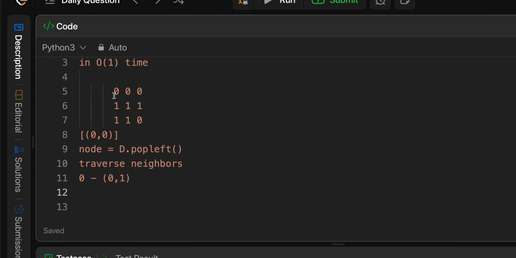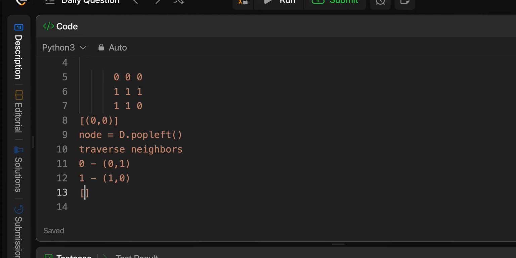There's also another neighbor for this current node, which is 0, 0. That has a value of 1. That's located at row 1, column 0. So what we'll be doing is we'll be adding the empty nodes to the front of the deque and the obstacles to the back of the deque. And then notice how we're always focusing on the empty cells that have no obstacles first. So in this case, our deque would now look like this: 0, 1, 1, 0. Remember, originally our deque looked like this, but we popped the node off because it was the cell that was first. That's where we're starting from.